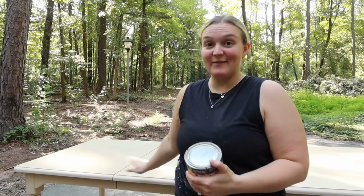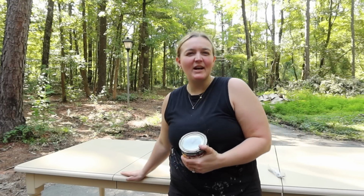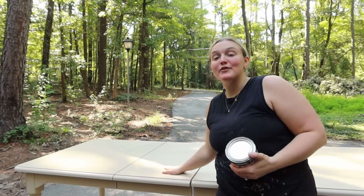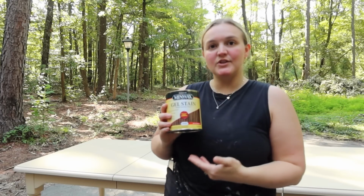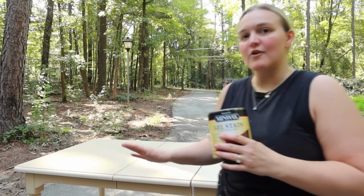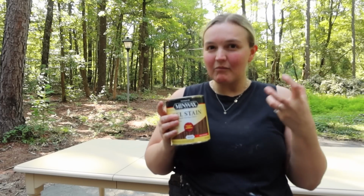I have been waiting for my table to dry for probably half an hour, 45 minutes maybe. And it is dry and the top feels really great. So it is time to put on the gel stain. This is actually the exact same gel stain I used on the chairs, which I think will be really good because even though the base is lighter, so they're gonna look different, they'll be in the same family.